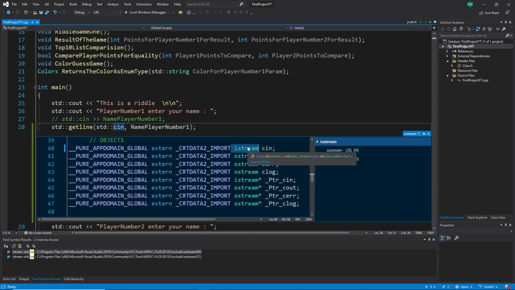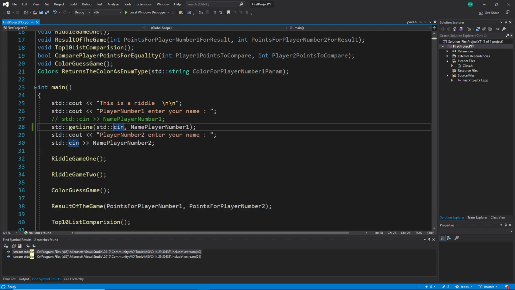istream. And when I hover over it, you can see in the tooltip, but it's very small, there is a long line. And when we try to solve this line, there are some things we have not talked about, but most of them we know. For example, the using keyword we know. Okay, they're using std iostream and then assigning, and then the problem comes, what is this std basic istream, and then these square brackets. That we have not talked about, and that's why we will not solve this one. But in the future you will understand this one as well.